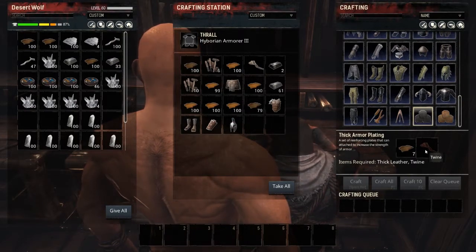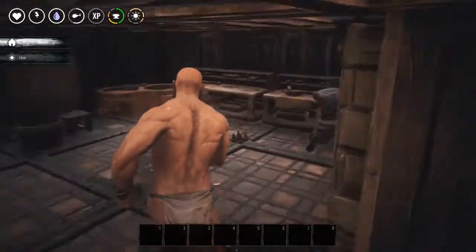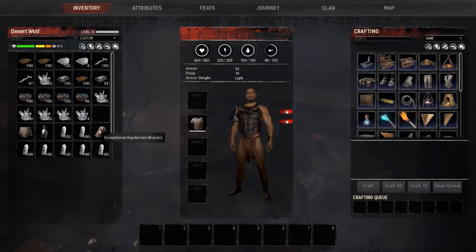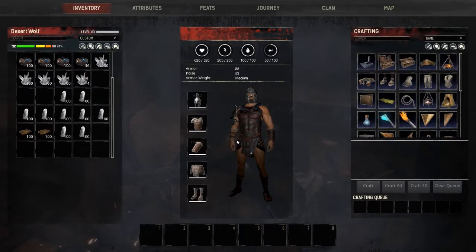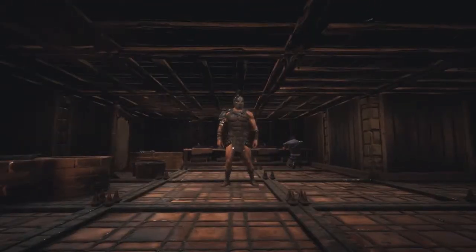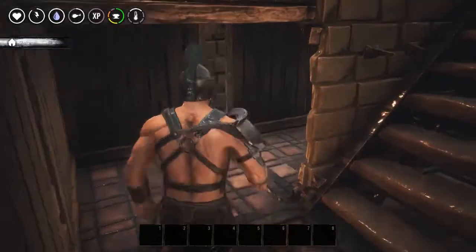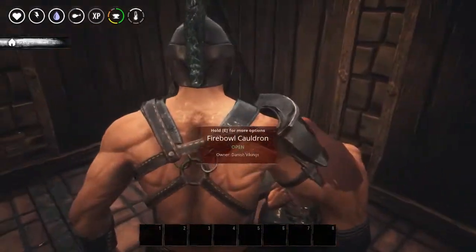We need more twine. Oh, we can get our armor. 1, 2, 3, 4, 5. So this is how we look. Nice. Let's make sure we have a weapon. Okay. Here we go.